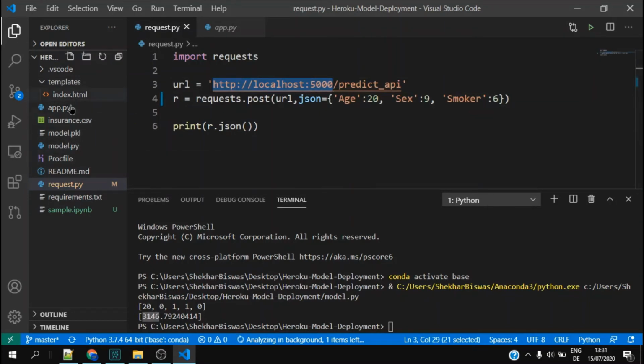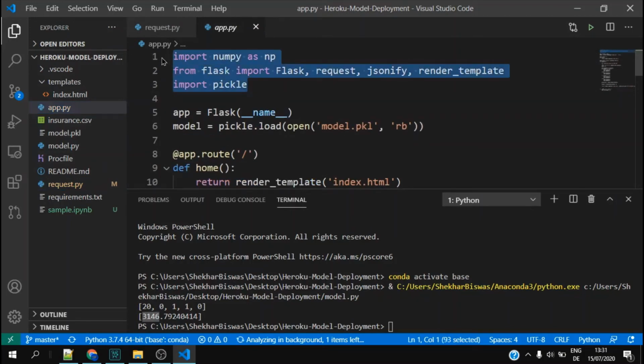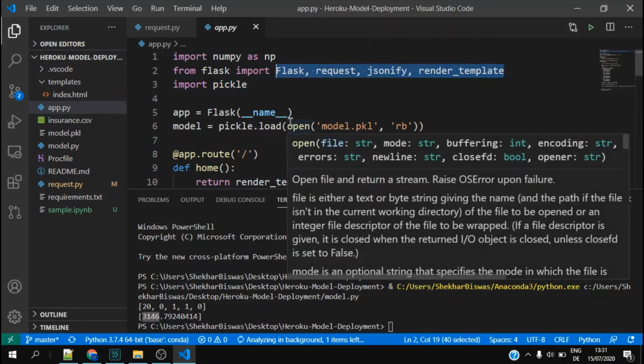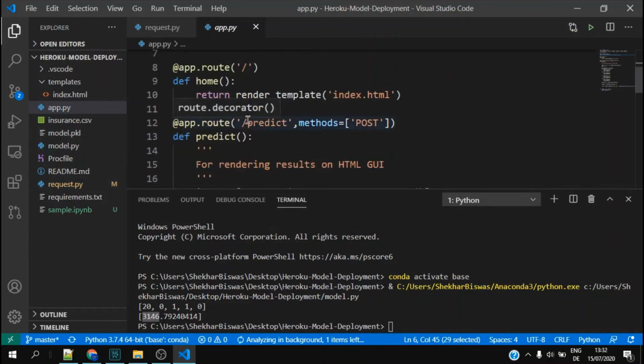If I go to the app.py, here I have imported all the necessary libraries which are required, and these are the modules required from Flask. And as you can see, I have loaded the model with pickle.load and opened the model.pkl, which is present in our local directory.